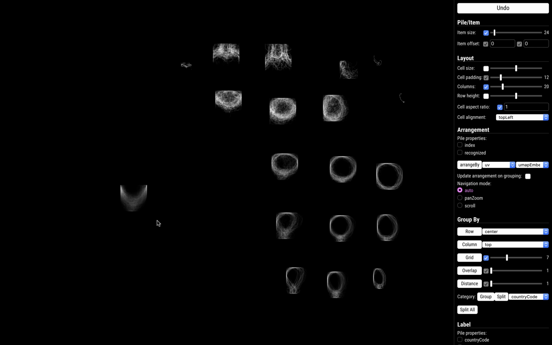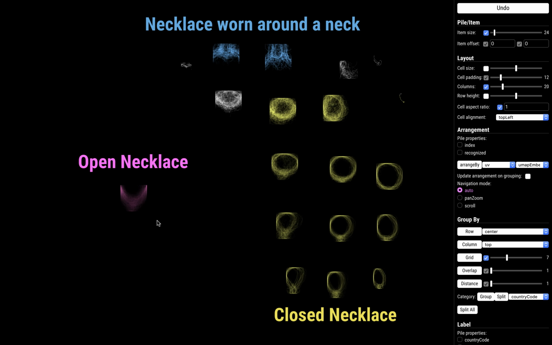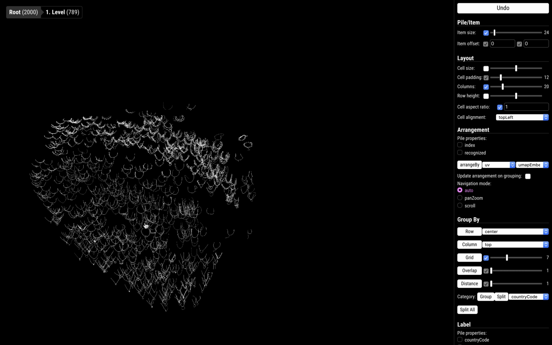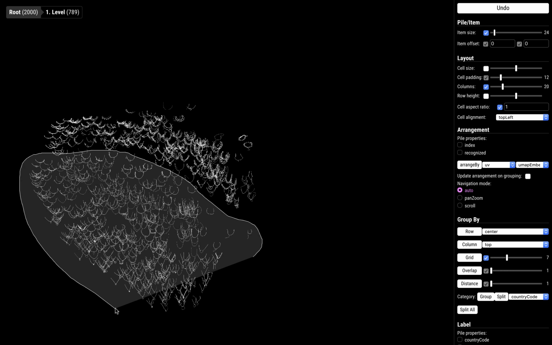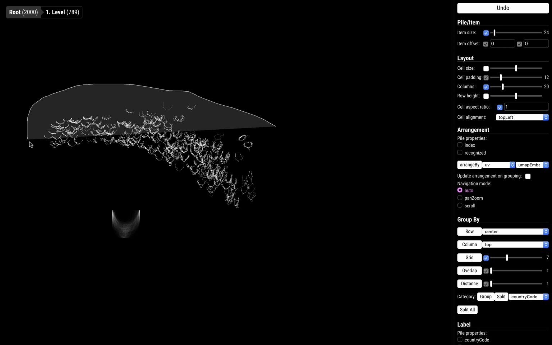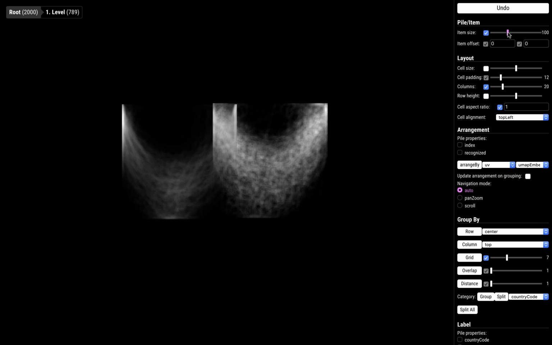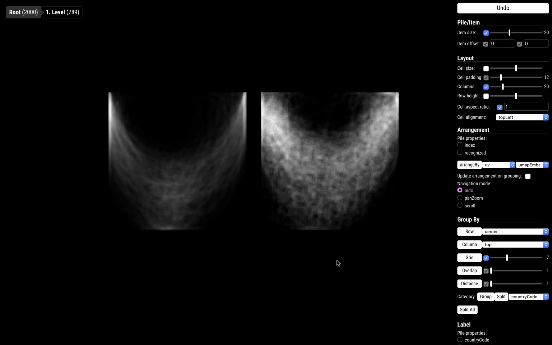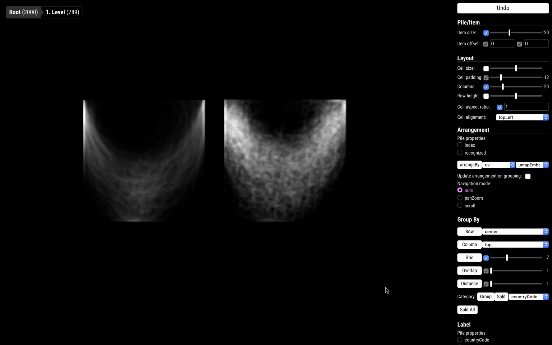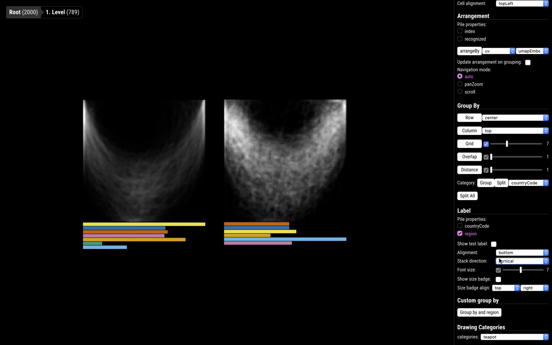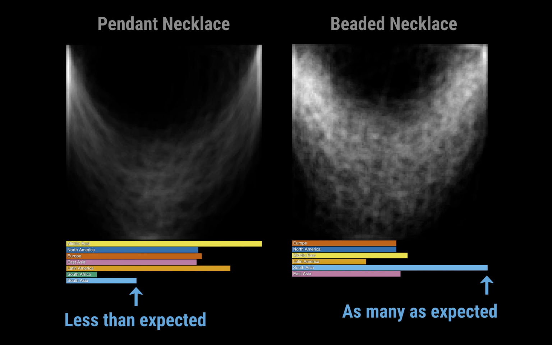To summarize the piled up sketches, we are showing an average as the pile cover. This enables us to quickly identify different concepts of a necklace. We can further browse and compare these concepts by looking at piles in isolation and adjusting their arrangement. Visual piles also afford encoding related metadata. For instance, by visualizing the geographical distribution of the sketches, we can see that in South Asia, an open beaded necklace is more commonly drawn than an open pendant necklace.